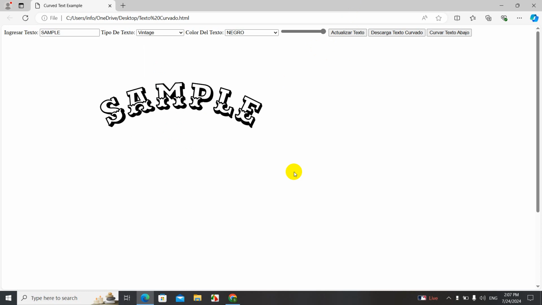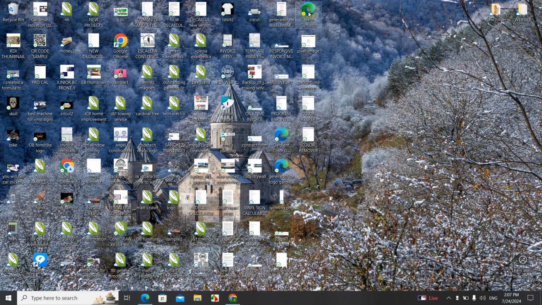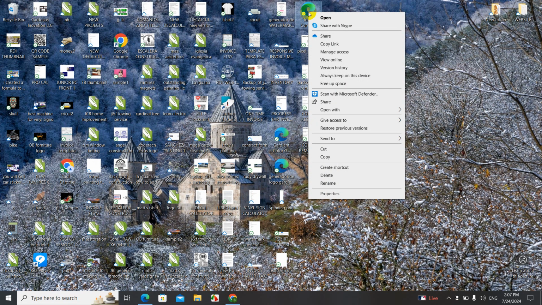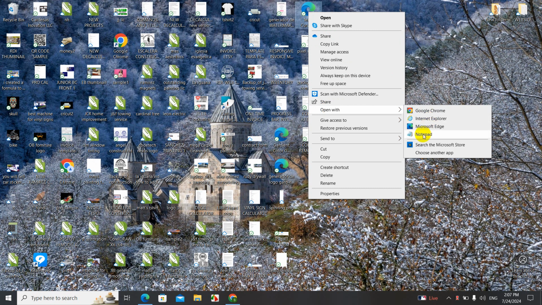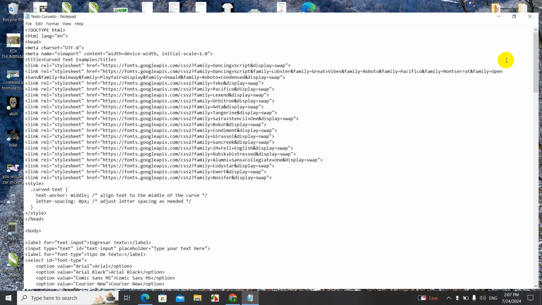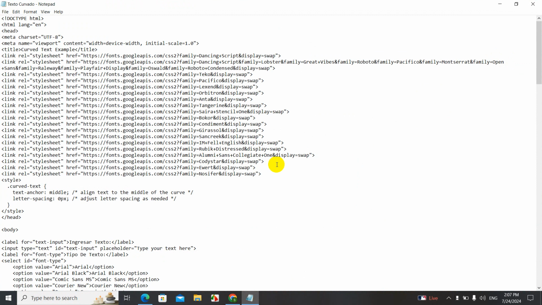All right, so how do I do that? Well, it is very simple. You go to this very same system, right click with your mouse and open with Notepad. You're gonna open the system, and then I'm gonna add the Google license, which is free. You're just gonna copy it, and remember, I want to add it below where it says vintage, on that same font which is related to that.